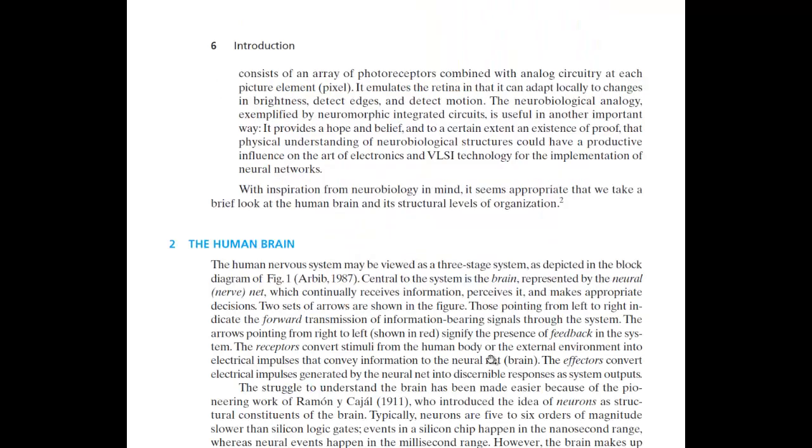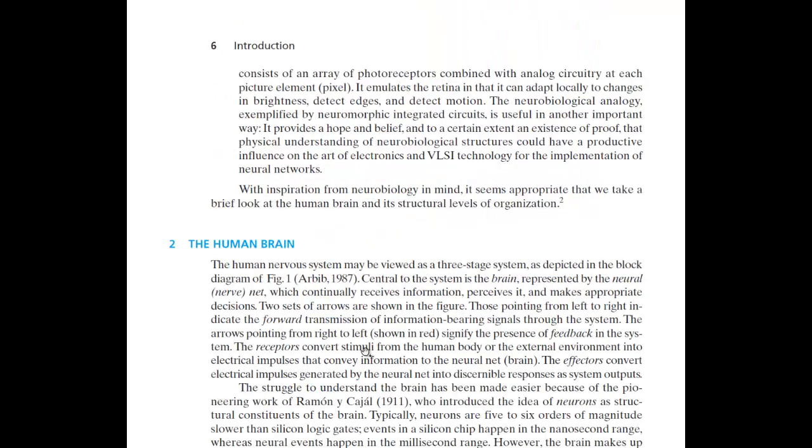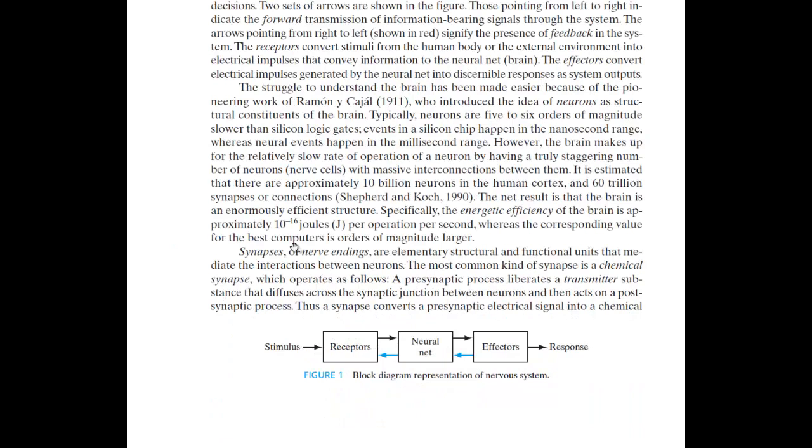Okay, so when you are discussing the human brain and studying it, first go through the block diagram of it, then with respect to the block diagram go towards the information that is provided, then try to elaborate it. First you need to give an introduction. The human nervous system can be viewed as a 3-stage system: first the receptor, second the neural net, third the effector. Then draw the block diagram, then elaborate one by one. This is the correct way to get the appropriate understanding as well as marks.